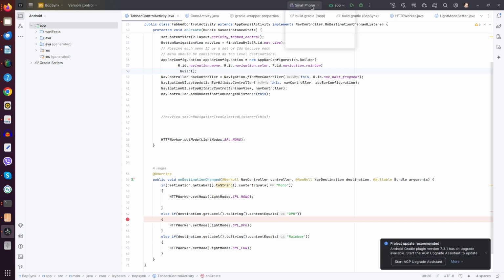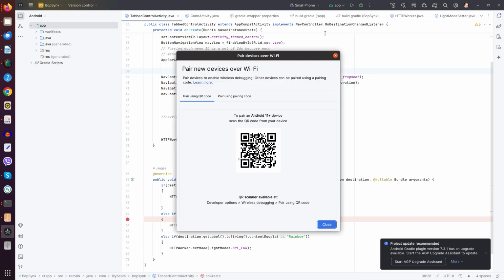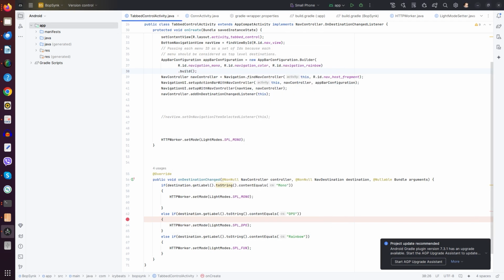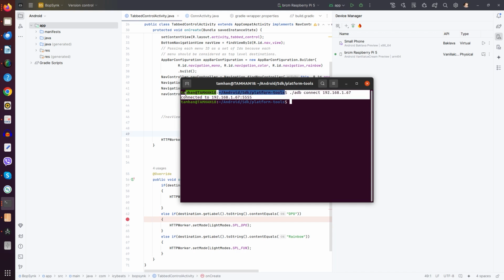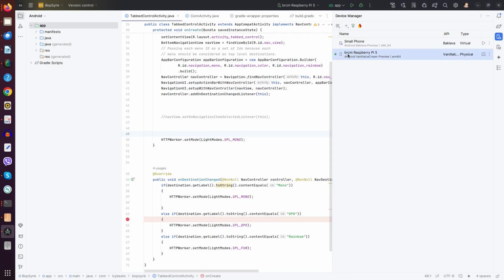For the actual debugging connection, in theory, you can of course be using the ADB command line tool. But alternatively, we can also go here and we can try this option. For the actual connection, we must then go here into the platform tools folder. Be careful, the Wi-Fi detection or Wi-Fi connection option in Android Studio does not work. And then we go here, we say adb connect, we give the IP address as you see here, and we get the message connected. And then here we see in the device manager BRCM for Broadcom Raspberry Pi 5. And when we see this, we are in theory able to execute our application just as if we were deploying to a phone connected via an USB data link.